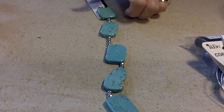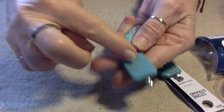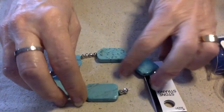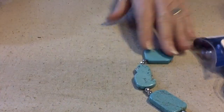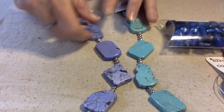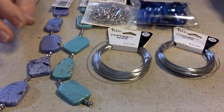Let me show you these first. They're just a rock, a stone. And I thought, you know, this would be fun to maybe wire a pendant. Just a simple little piece. And then, since I was getting the blue, I thought maybe that'll go with something. I don't know. So this is my Walmart haul for today.